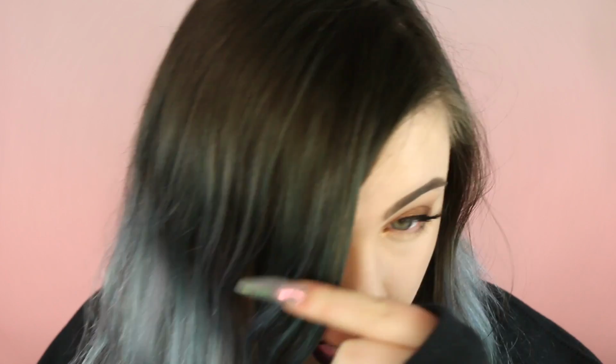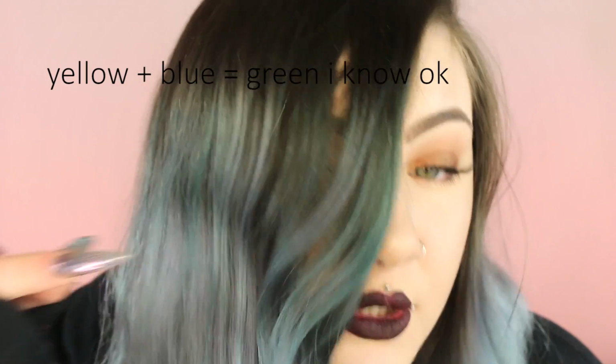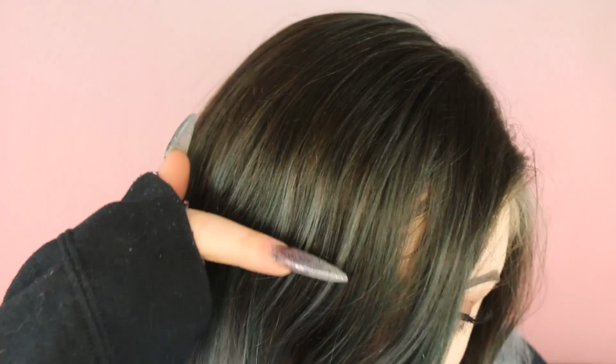I do want to show you guys the section in between my roots and the blonde that it dyed. It turned, I would say, a tiny bit more on the greener side of blue, like right here and right here. I probably won't be dyeing my hair any differently over the next couple weeks. So if you consistently watch my videos, you can kind of see how over time the shade fades from my roots and from my hair.